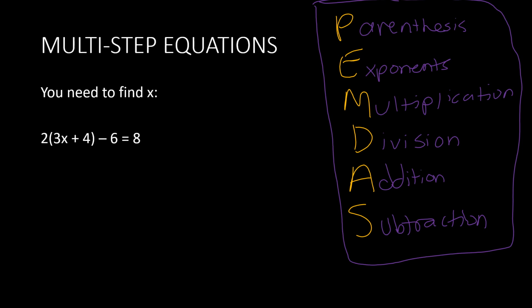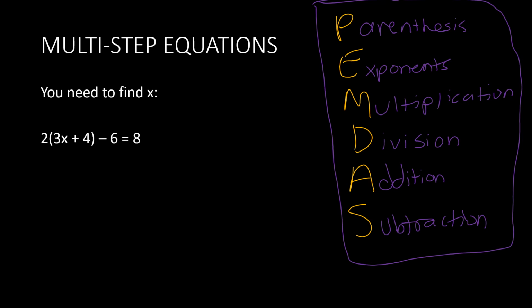So when solving these equations, you have to remember to do the addition and subtraction first, and then the multiplication and division, because it will help you. So in this problem, if you divide by 2 on both sides, you will get nice numbers because everything is even, like the 6 and 8 are even. But that's not always the case, and that's why we do the addition and subtraction first, so you don't have to deal with ugly fractions.